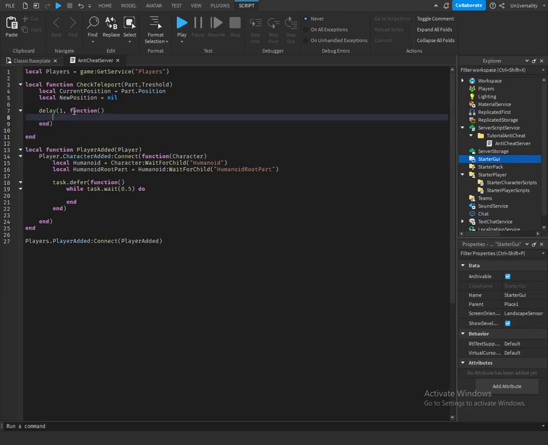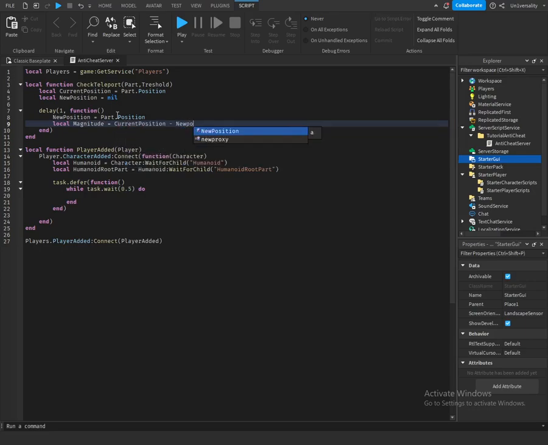Now what we're going to do is some fun stuff. So we're going to actually define the new position. We're going to define the new position as the position. And now with the new position, we're going to do the magnitude. The magnitude is basically like distance in studs between those two. So magnitude is current position minus new position.